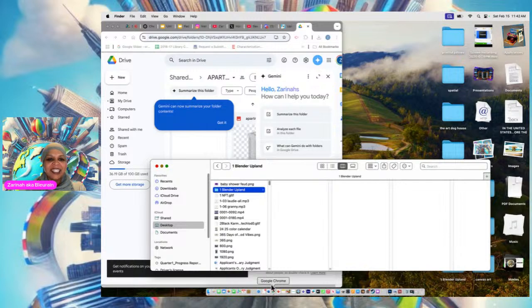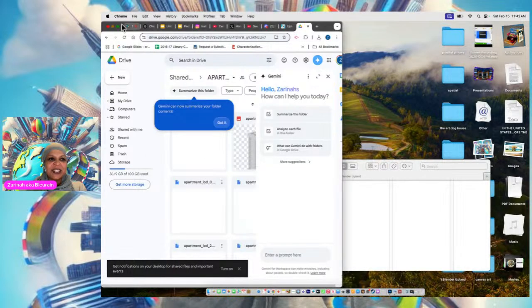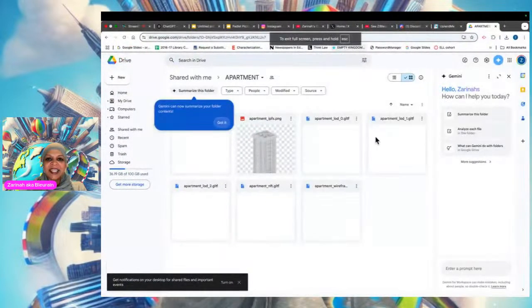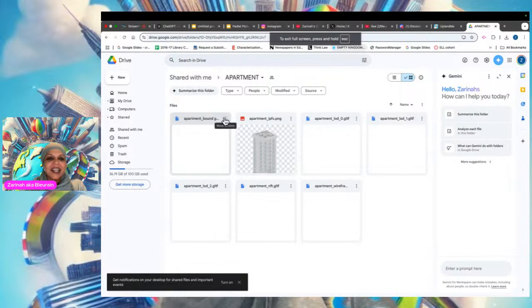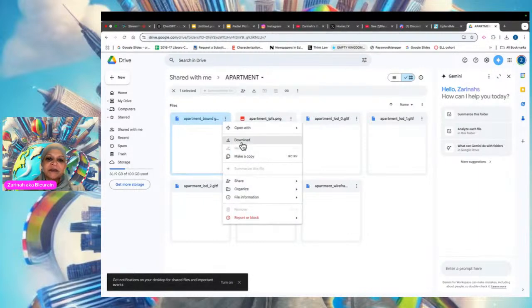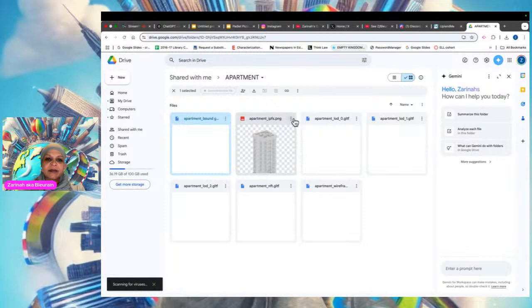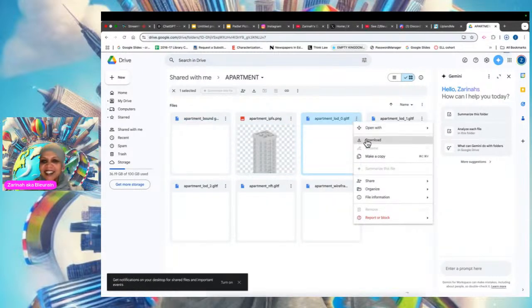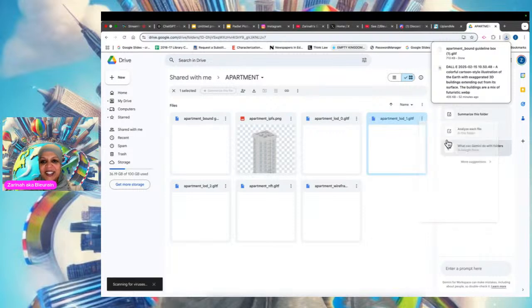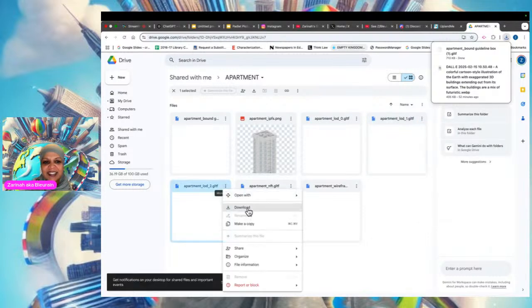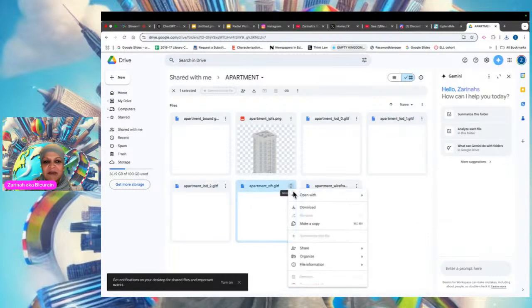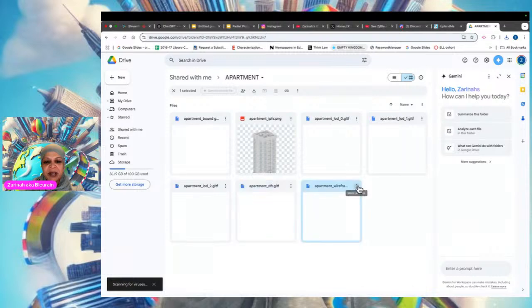Because otherwise I get really messy with my folders. I'm like, where did I save that? So all of these, I'm going to download them and then move them into that folder. And all the files I think you do need, except maybe you don't need the wireframe one, but I'm going to download it anyways.